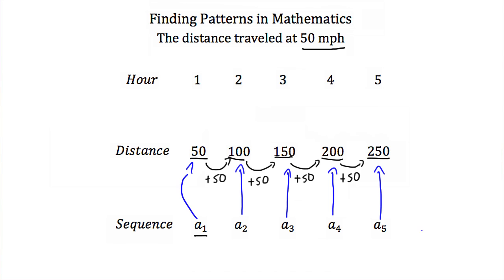If we had a sixth term, where we wanted to find A6, well, we would just follow the previous pattern of our sequence. We go up 50 every time we find a new term. So if we're at A5, or our fifth term, and that's 250, and we add 50 to that, we should find that the sixth term, if we drove for 6 hours, would be 300.